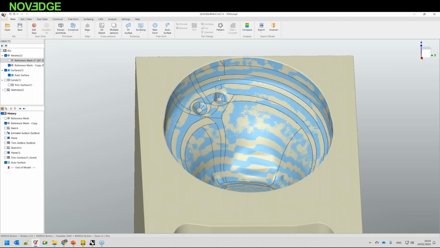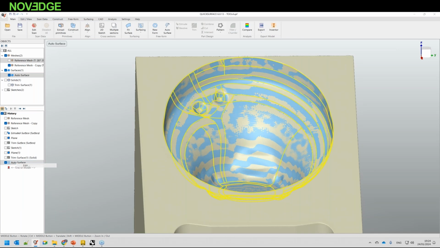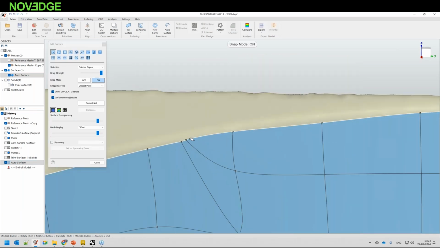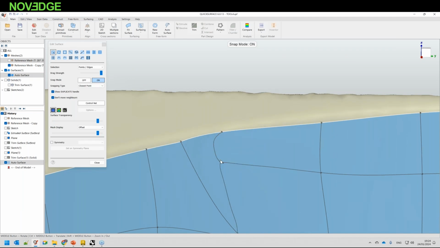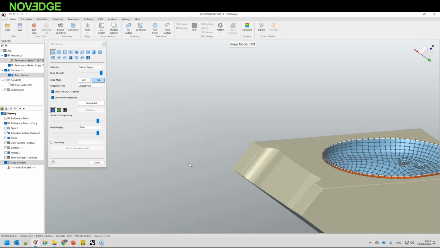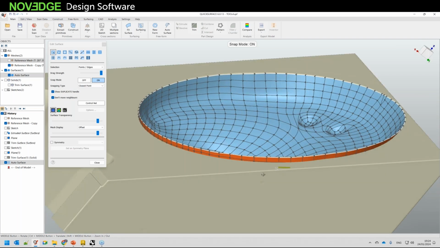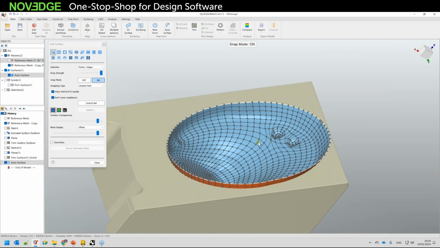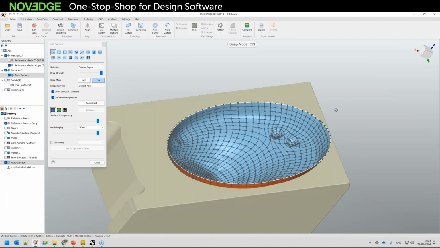Again, the best thing is that this is fully editable, which means that I can go and edit my shape. Because of this, I can always just improve my design. I can just tweak my shapes here to improve the connections. And so what I mean is that automatic surfacing is not a static result, but you can improve it.